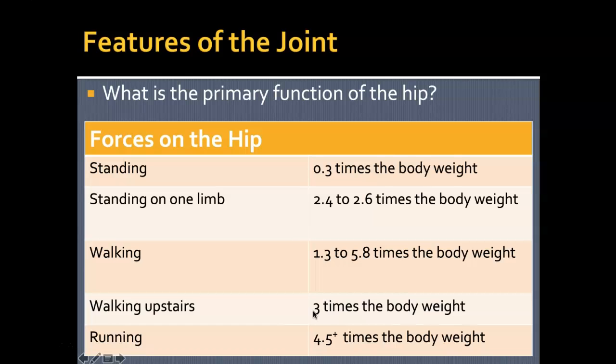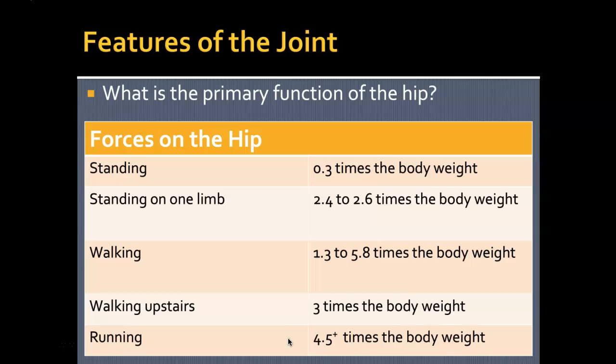Okay, so features of the joint. What's the primary function of the hip? Have you started asking yourself that? What do you think? Okay, so what we know about forces on the hip. If we look at this, when is the force greatest about the hip? I think none of us would be surprised that most often running is going to increase the amount of forces going across the hip, right? And standing will have very little forces going through the hip. So you can look at this from an ascending perspective, starting with the lowest, going to the highest. But what do you think the function of the hip is?